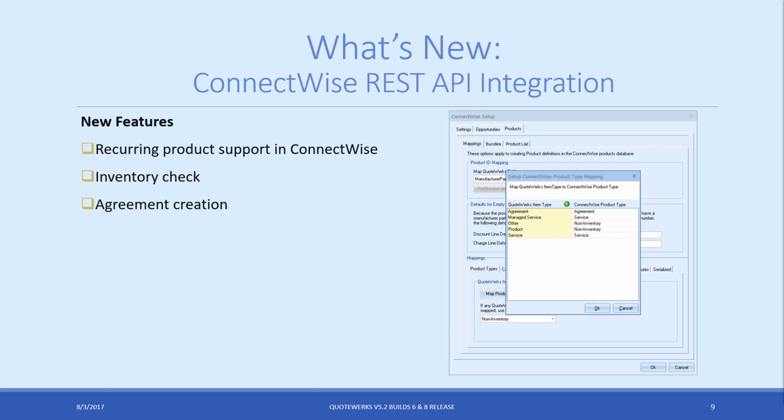You can now set any item with the mapped field of agreement. Once that goes over from QuoteWerks to ConnectWise, it will prompt you to then create the agreement upon the normal ConnectWise processes. So it makes it really easy to have that full circle, everything close when you're going from QuoteWerks to ConnectWise. So some really great functionality, and possibly one of the best features about it is this is incredibly fast. It's going to be a really, really fast integration between the two systems.